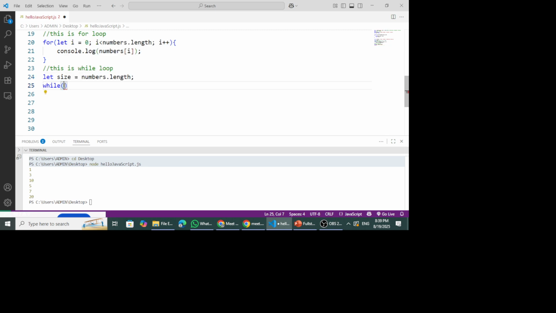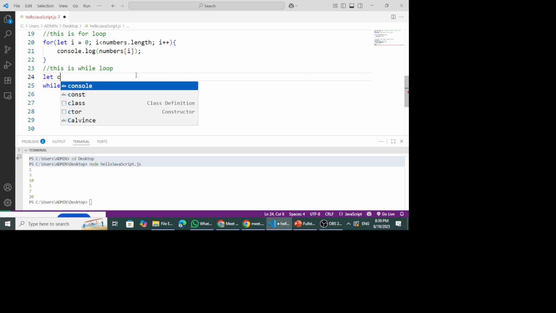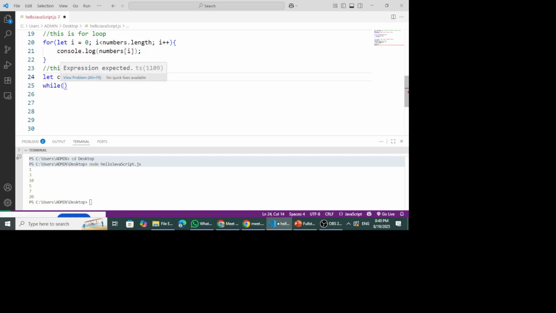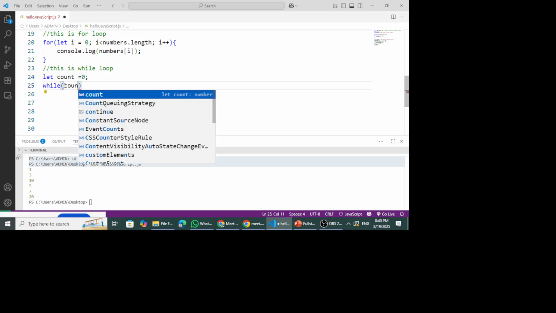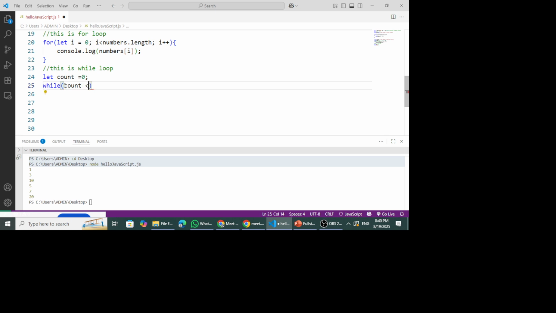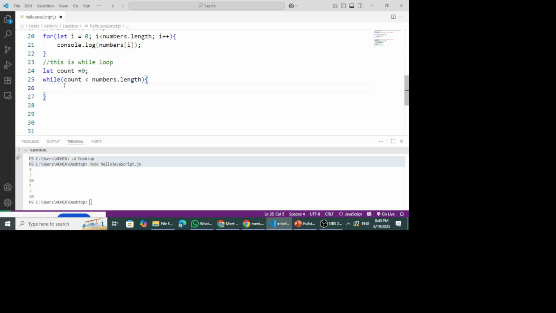Then we're going to say while, or here, instead of saying 6, I'm going to say let count be equal to 0. So count is initialized to value 0. Then we are going to say while count is less than numbers.length, what do we do?